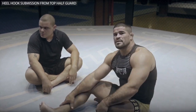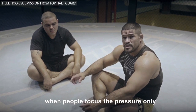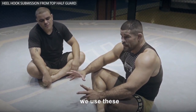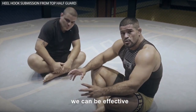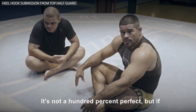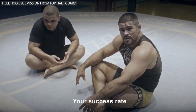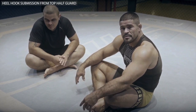So that's why sometimes when people focus the pressure only on the foot, they lose the position. But when we use these three points of pressure all together, we can be effective in our submission, okay? It's not 100% perfect, but if you're going to use these three pressure points, your success rate will increase rapidly. When it fits with this pressure, then it's perfect. Okay?